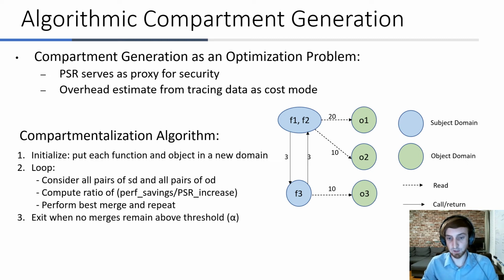The important thing about alpha is that it gives us a knob that we can tune to control the behavior of the algorithm. A large value of alpha means that the algorithm stops earlier and only performs the very best merges, so it gives you a large number of small compartments, whereas a very low value of alpha causes the algorithm to run for many more steps, and that creates a smaller number of large compartments. So by tuning alpha, you can change the kind of compartments that you get from the algorithm.